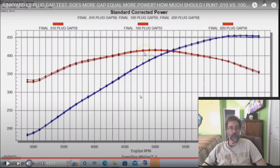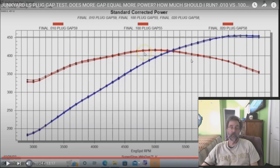For experimental backup, Richard Holdner — who mostly does V8 content — did some experimentation with spark plug gaps and produced a set of torque curves. He tested from 0.010 plug gap up to 0.1 plug gap. Across the full RPM range, from low to high, the bigger gap of 0.1 produced a little more torque. It's not a massive gain — between one and two percent — but a one or two percent improvement is worth taking if all you have to do is open the gap a little bit.